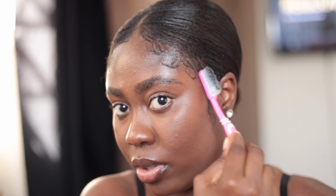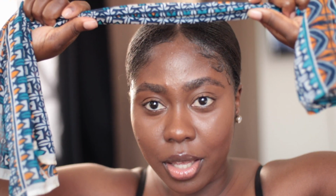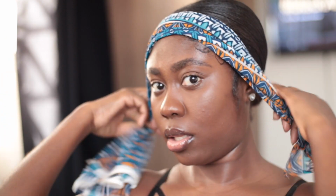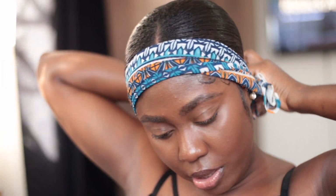Try not to get this all over your skin, because it's just going to dry up on your skin, and you see that. If you get some on your skin too, you can just take a wipe and wipe that off. And now you need a scarf, and I'm just going to lay this on my edges like that, then tie it. And just leave it on for a while, maybe 10 minutes. Just leave it on and do other things.